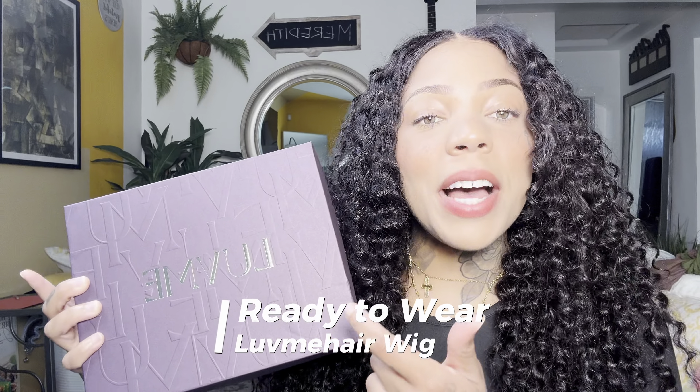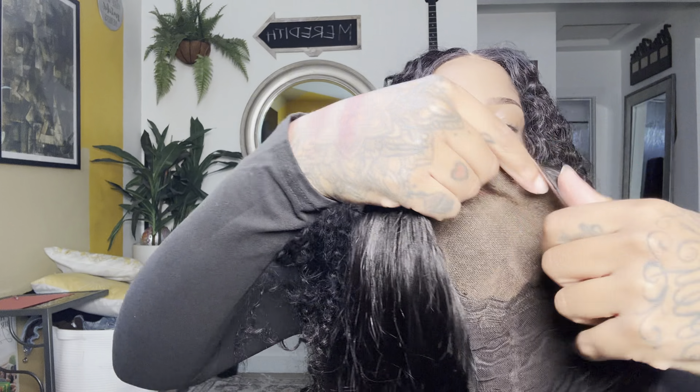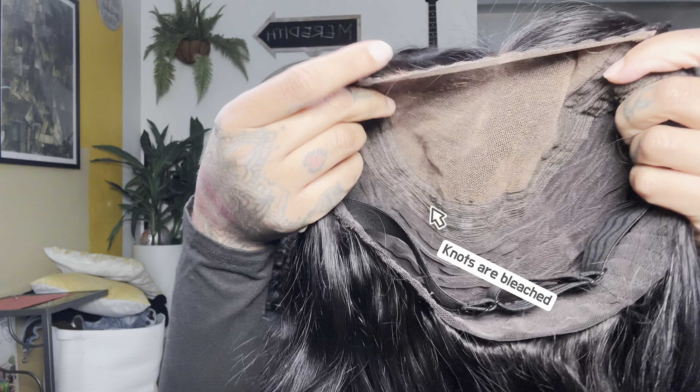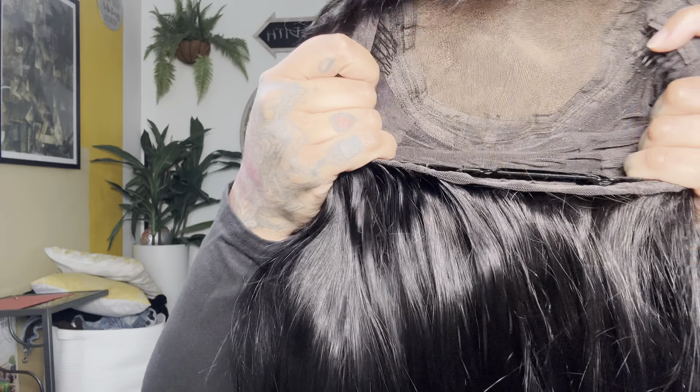We're back with a Love Me Hair wig install. They have a new cap — when I tell you guys it's giving big head friendly, it's giving ultra comfortable. You get a bag, they gave me a beauty blender which is lit. It has a melt belt, it's giving inches, and it does come cut. It's giving like a five by six. Look at the inside cap construction — it's very stretchy, making it very comfortable.